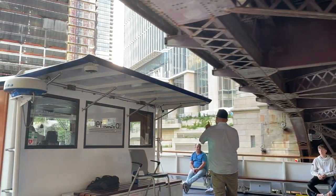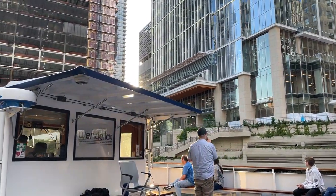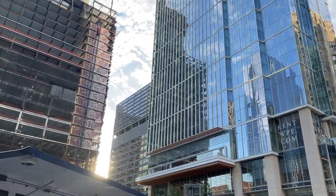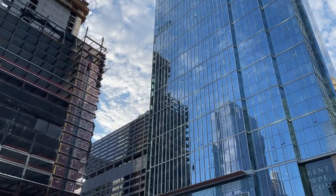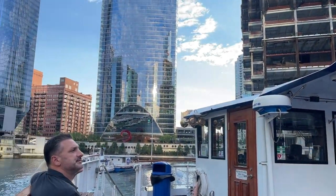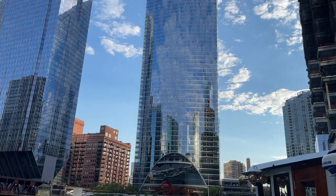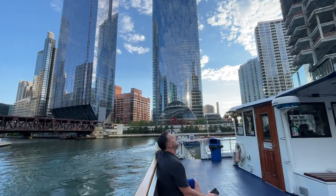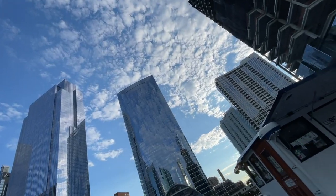We're coming up here on an area of town called Wolf Point. Wolf Point is under some heavy development at the moment. Right here on our right, on the corner, this is Wolf Point East — just finished last November, so it's brand spanking new. The bottom four floors are a mix of recreation space and office space, and the other 66 floors going up are all a healthy mix of condos and apartments. If you were looking at this area in the 1830s, you'd be looking at what was downtown Chicago.